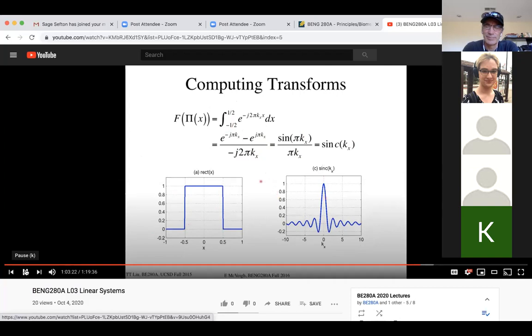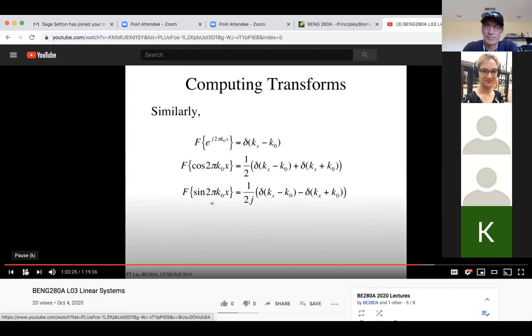And we'll take a look at why the Fourier transform of this thing looks a lot like that. So similarly, if you take the output, what we found is the Fourier transform of the delta function, right? So the Fourier transform of this thing is equal to the delta function. So as that thing is oscillating around, we pull out the delta function at that frequency.